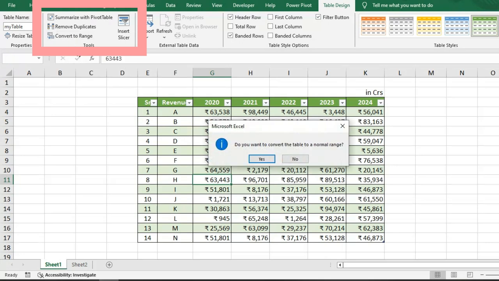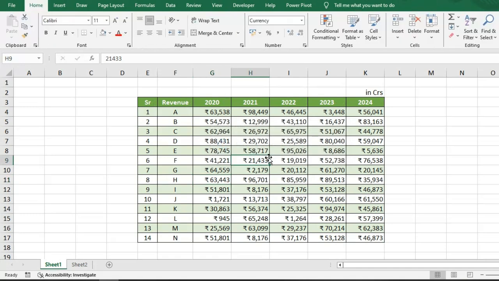When you click on Convert to Range, it will ask whether you want to convert the table to a normal range. Click on Yes. Now this is no longer a table, it is just the data which has the color form which we wanted. So this is a simple and fast way of creating alternate rows colored and so on.